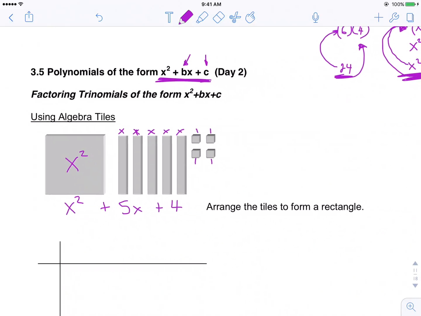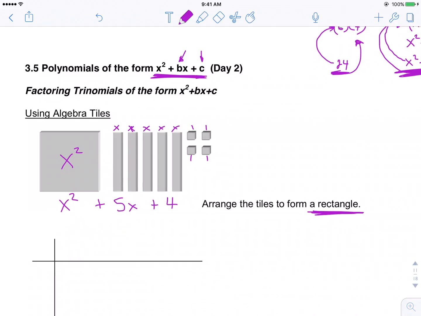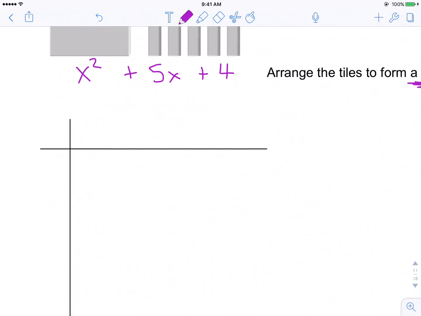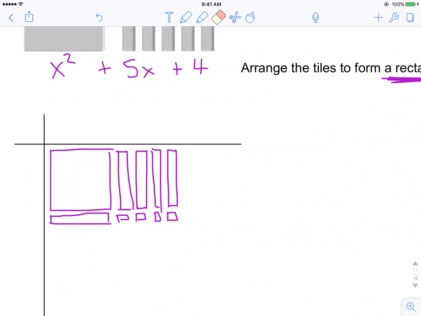What we want to do with those algebra tiles is rearrange these tiles to form a nice rectangle. And I'm going to do that inside our little box here. So I'm going to take my tiles and I'm going to go 1, there's my x squared, and I'm going to go like this. Here's my 1 rectangle. 2, 3, 4, put another rectangle here, and then my 4 squares. 1, 2, 3, 4. Now I show spaces here because that's generally how we write them. That's generally how you might see them.